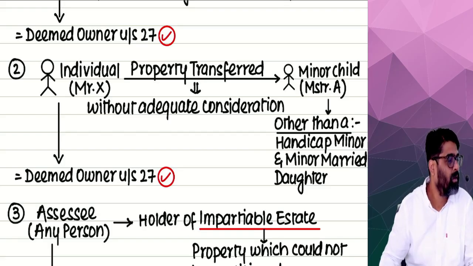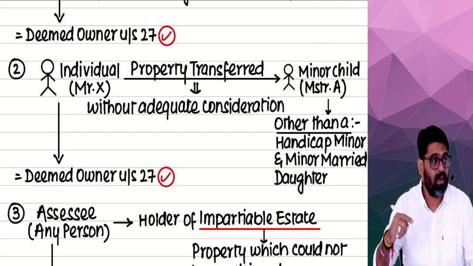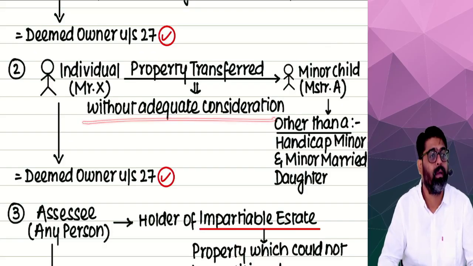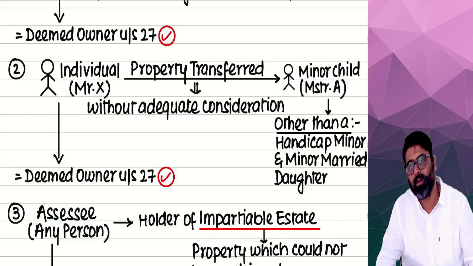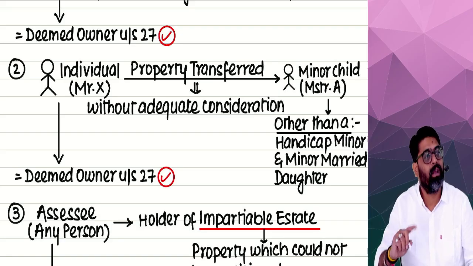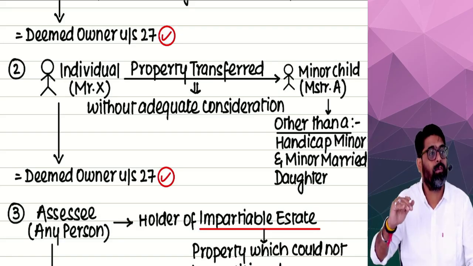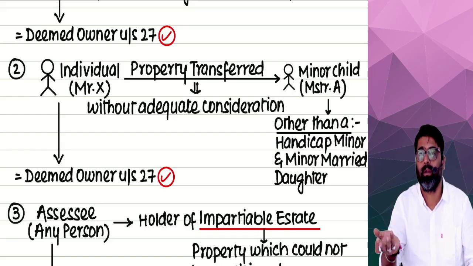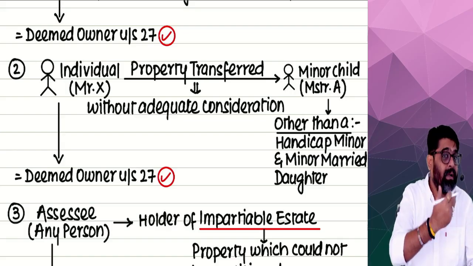Getting my point? So in this case, if I have transferred the property on the name of my minor without taking consideration, don't you think here also the government will lose the tax? Now who is earning the income? Minor. So the income will be taxable in the hands of minor at very low rates, or there will be no tax at all. But if that income would have come on my name, I would have paid higher tax to the government.